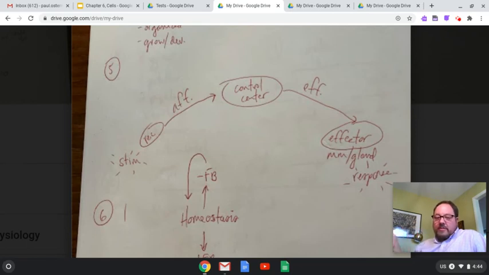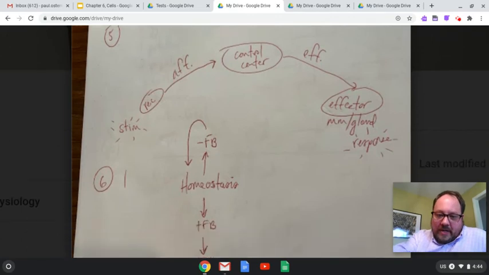And then it sends a signal through the afferent pathway. Remember, the afferent pathway goes to the central nervous system. And then the control center would be your brain and spinal cord where decisions get made. Once an appropriate response is determined, then instructions are sent out through the efferent pathway. And then the efferent pathway carries electrical signals to an effector, which is basically a muscle or gland that does something, allows you to respond.